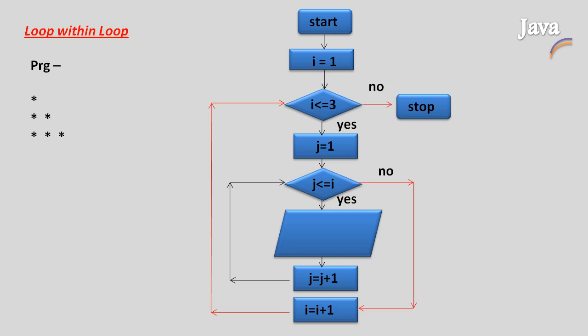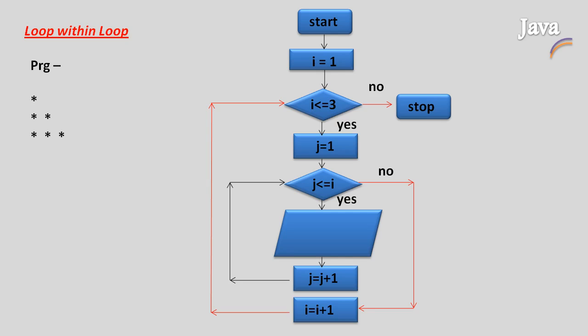Once the hour's hand starts showing 2 o'clock, again the control will reach inside the minute's hand, and the minute's hand is going to start again and take the full rotation of 60, 1, 2, 3, 4, like this up to 60 minutes. So it's going to start from its initial value, that is 1 minute, and then 2, 3, 4. It's not going to start from 61, 62 like that. No, it starts from its initial value.